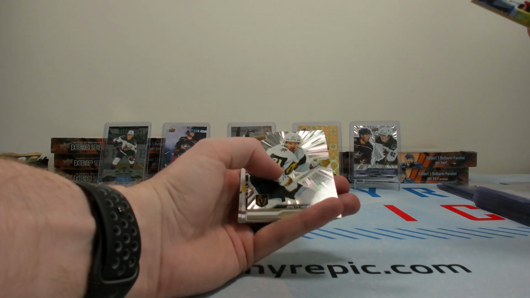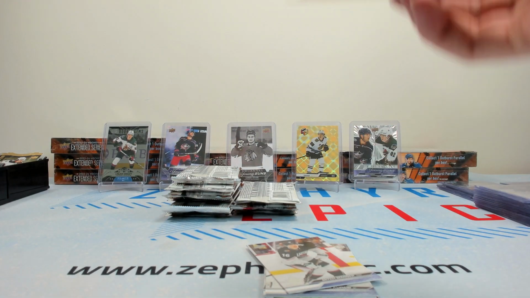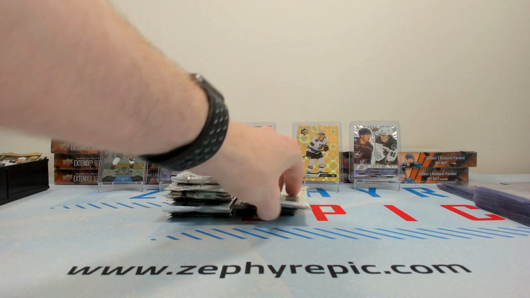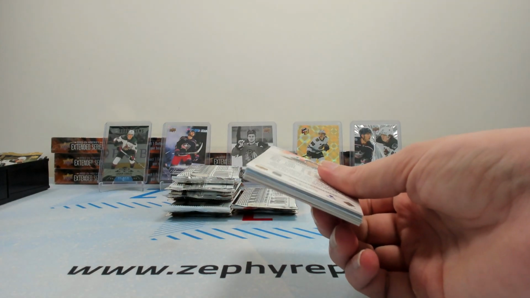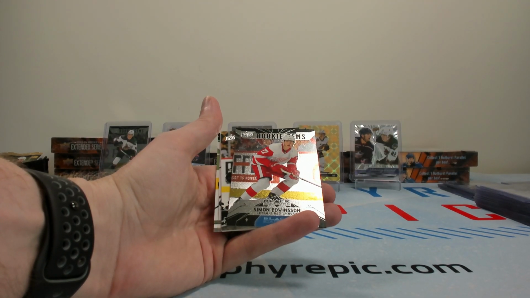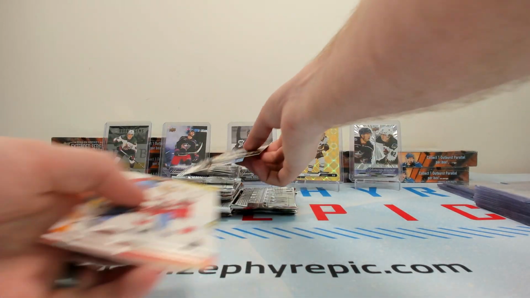Ridley Gregg, Brett Howden, and Leo Carlson. Nice Leo. There we go. Base on the rest. Wonder what our base variation is going to be in this case, because it seems like you get one per case. So Edvinsson on the rookie gems with a Ferrier on the Young Guns, and a Jordan Eberle canvas for the Kraken.